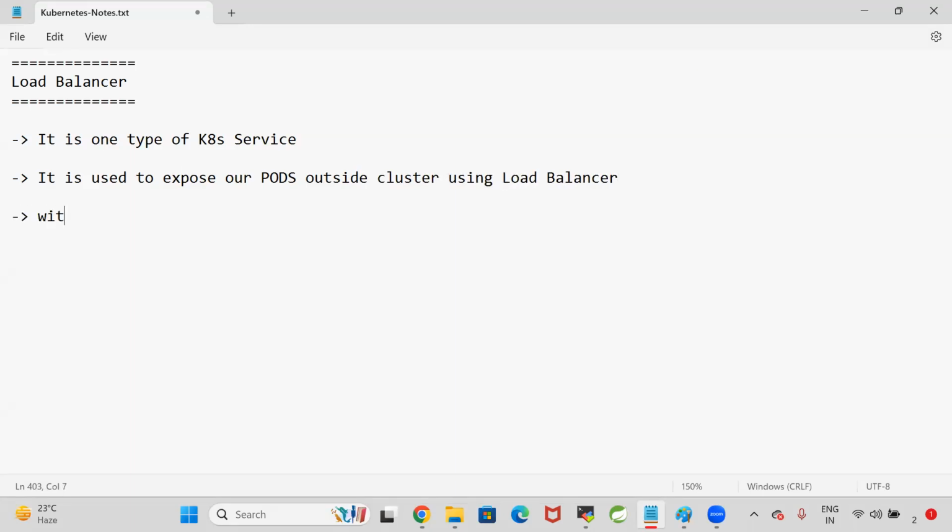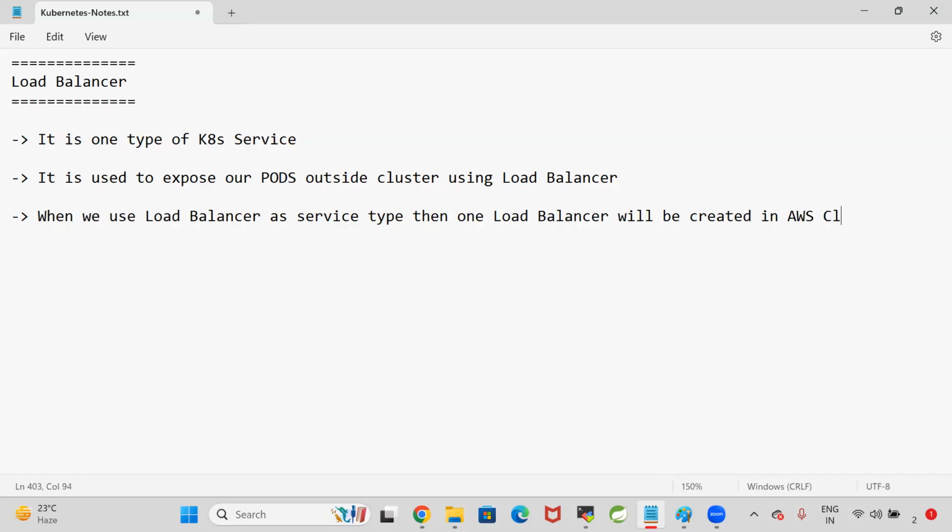With the load balancer service, when we use load balancer as the service type, one load balancer will be created in the AWS cloud. Using the load balancer URL, we can access our application.